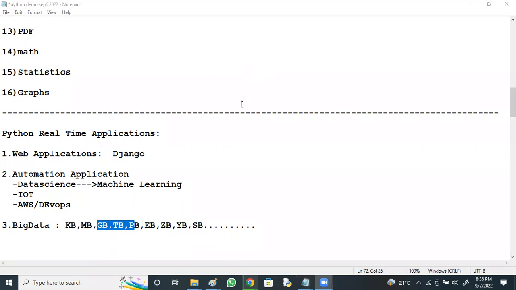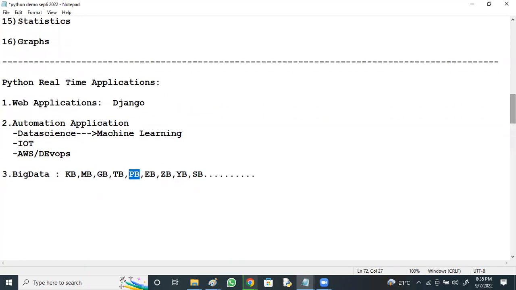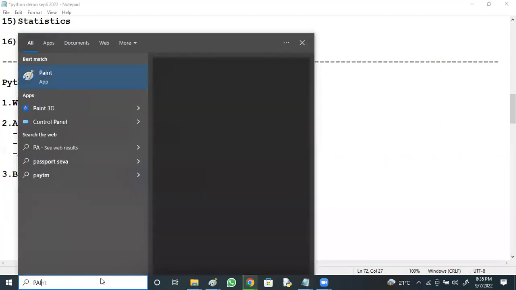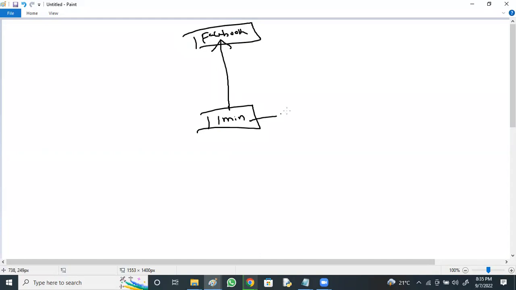Examples of petabyte data generation are social media like Facebook. Not only Facebook, today many applications generate data in petabytes. In just one minute, how many FB posts, what is the data generated by Facebook? And Twitter tweets keep on generating.